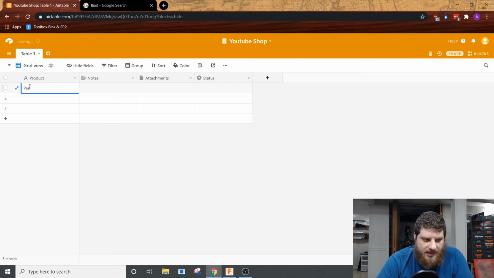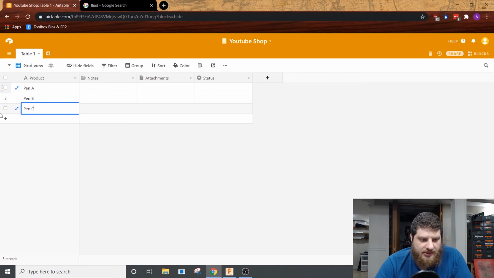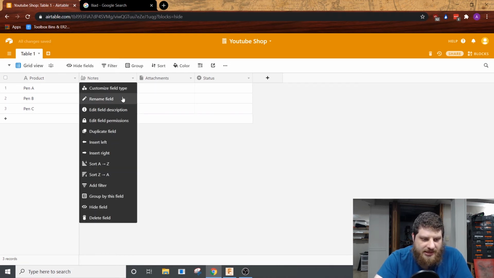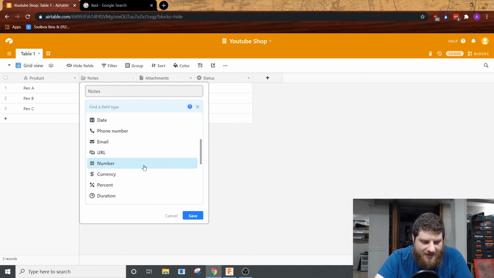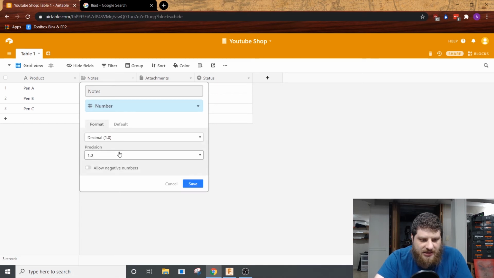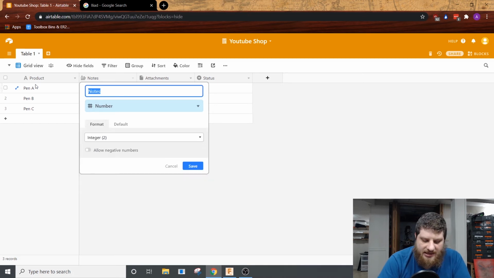And this will be pen A, pen B, pen C. These are our different products. And first thing we need to know is the inventory of them, how much we have on hand. So that'll be a number. And this is inventory. You guys are going to realize how bad I am at spelling. On hand. Inventory on hand.